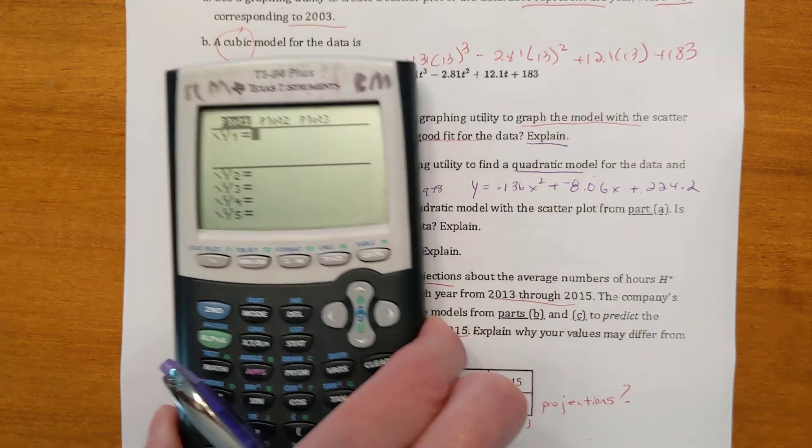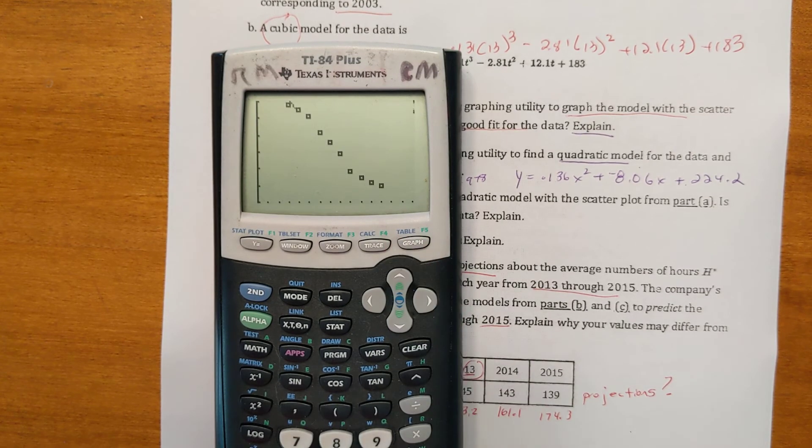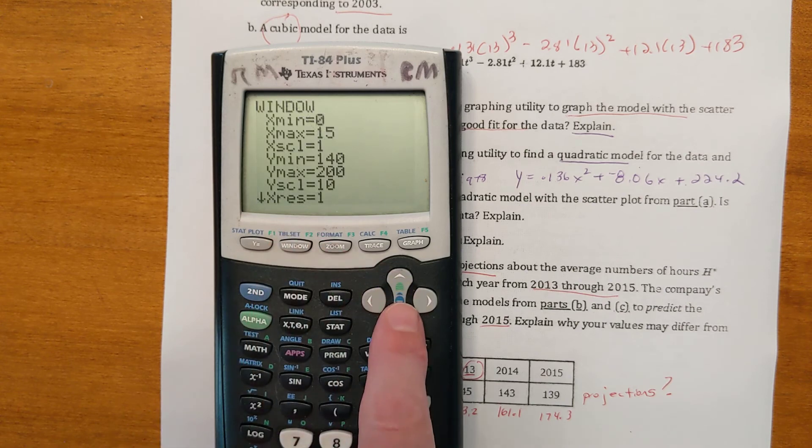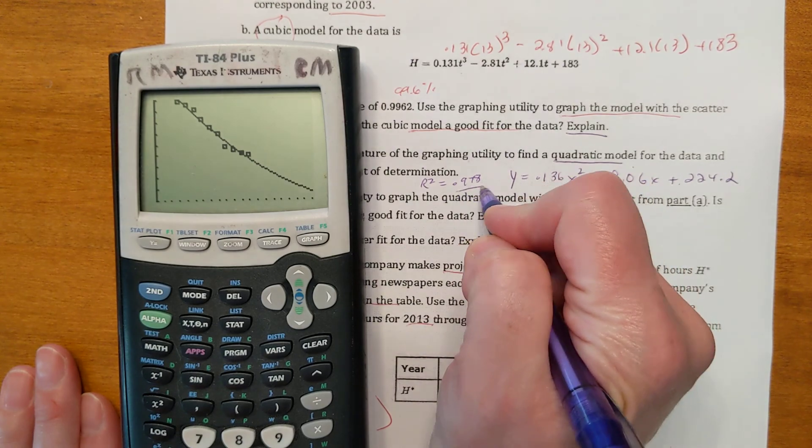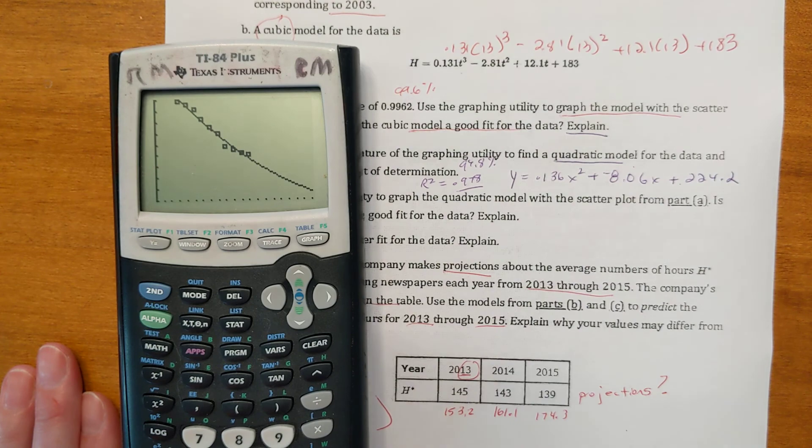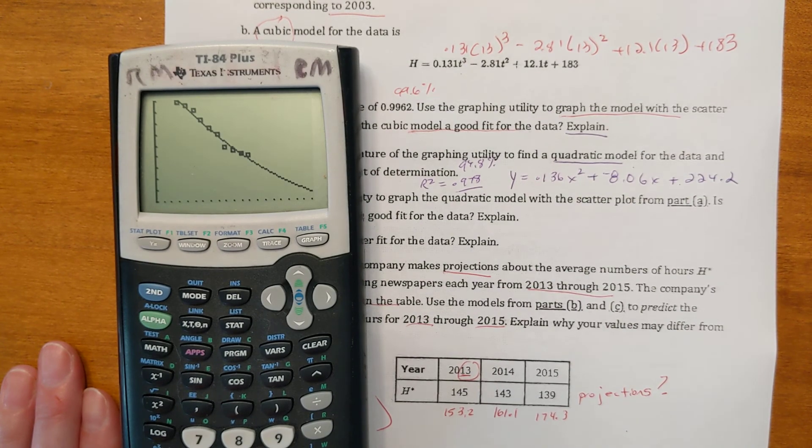I'm going to put that in there for y equals now. So 0.136x squared minus 8.06x plus 224.2, graph. You can see that one's not bad. It's kind of nice because it keeps going downward. That's probably a better model for it. I'm going to change my x to 20 and for the y, let's take it down a little lower, maybe to 110. I think that's probably a better model than the other one, even though the r value wasn't as good on this one as it was on the other one. This r value is actually smaller, it's 97.8% for the match. But we can see when we actually look at it and think about it, it doesn't matter because it's going down like the other one did in the same direction. That's probably why it would be a better fit for it.